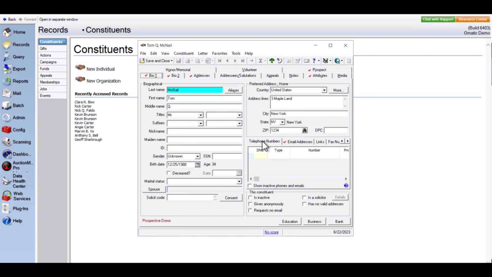Again, notice we can now view and record all types of data on a non-constituent record. We can also utilize Find Omatic from batch entry, so we can search for both full and non-constituent records when adding gifts.